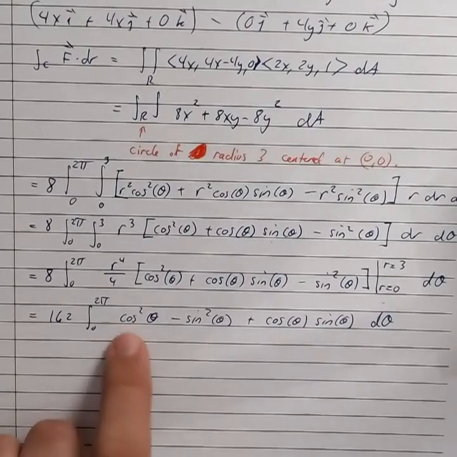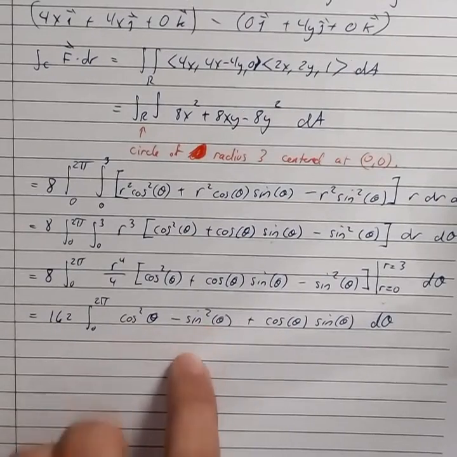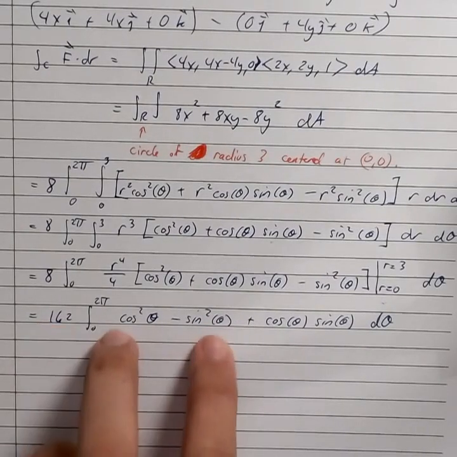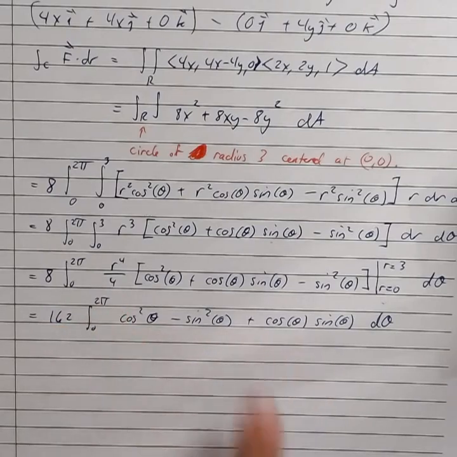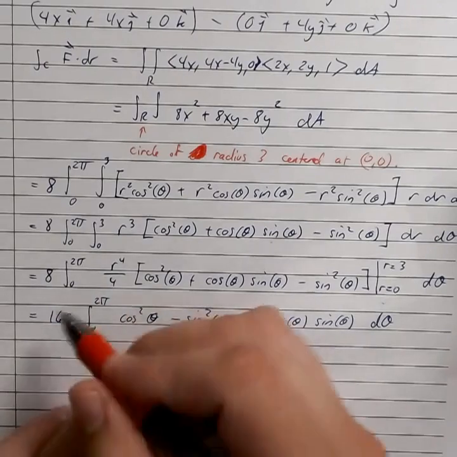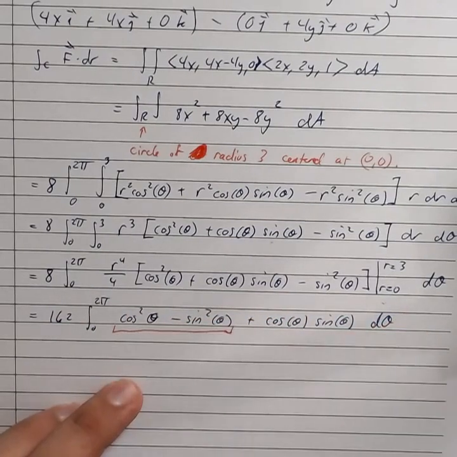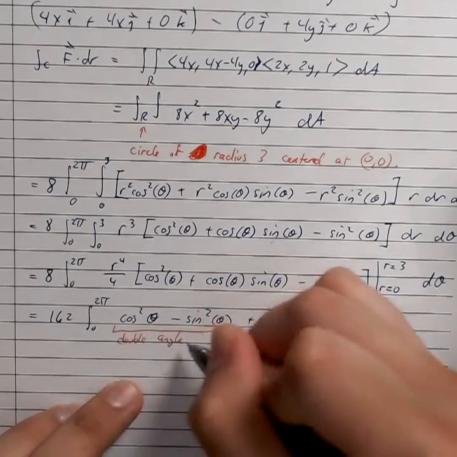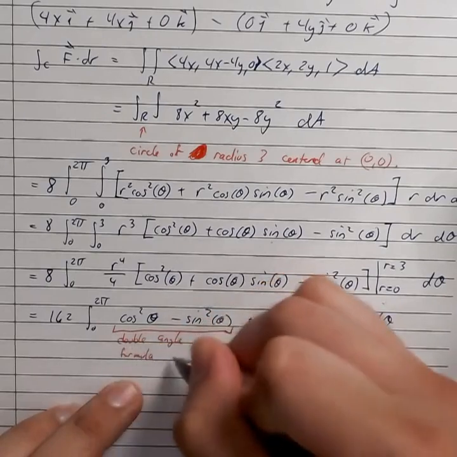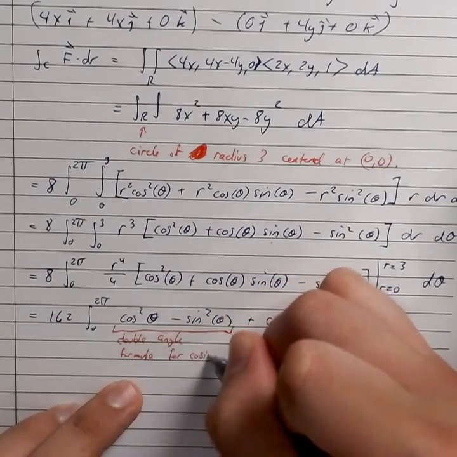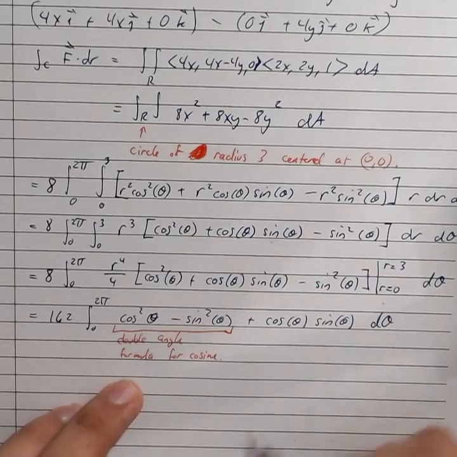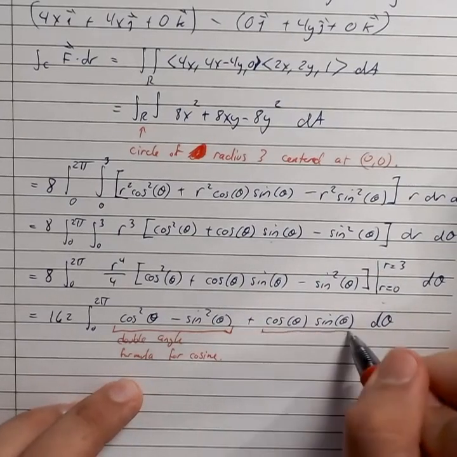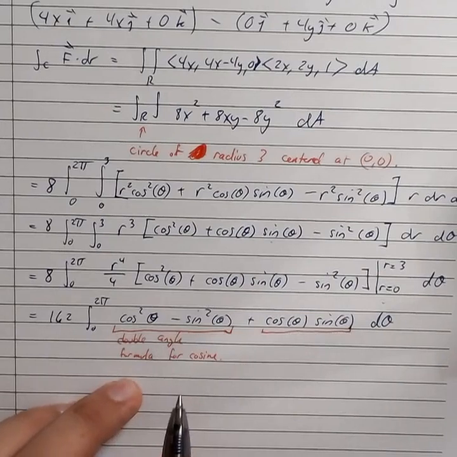One thing I could do is I could use the power reduction formula on this one on its own and this one on its own, and then factor out the 2's from there, and then distribute and then combine like terms and then integrate. Or, a little more simply, I recognize that this thing right here is the double angle formula for cosine. Basic trigonometry makes life easier, especially when you're dealing with trigonometric functions in the first place.